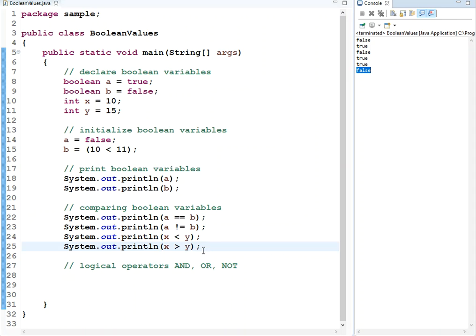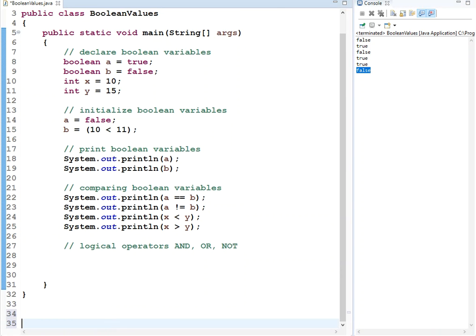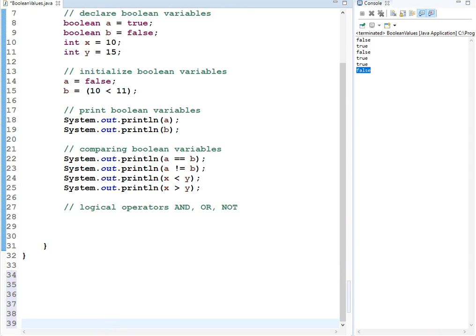Now if I wanted to, I could make a complex statement, and that complex statement, I'm going to move this up the screen a little bit, would involve being able to do two comparisons.